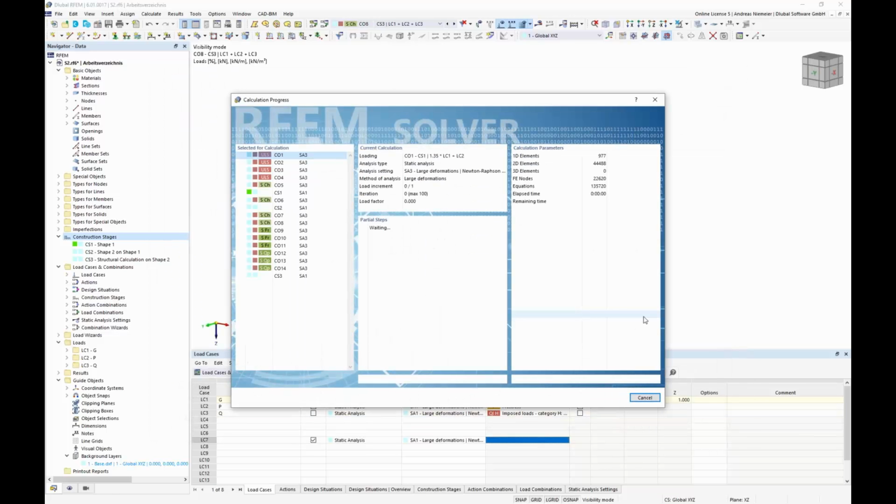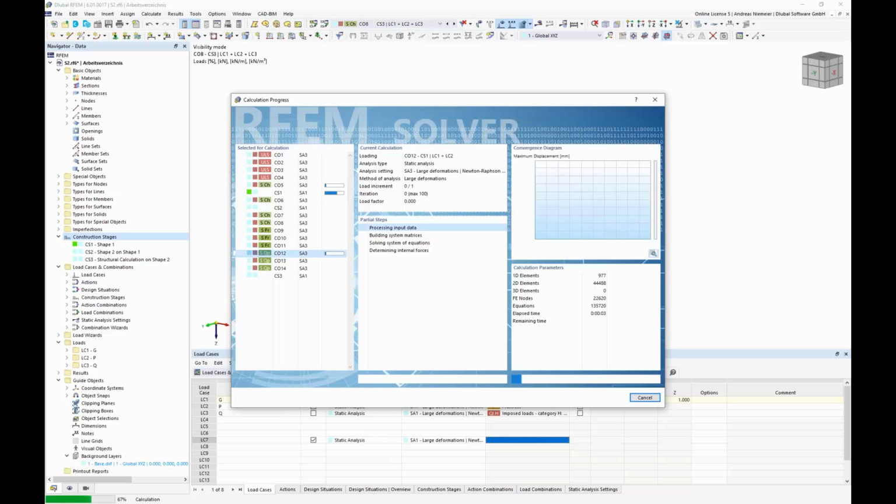Okay. So now the program is calculating all stages at the time, let's say, not to say it wrong. The program always calculates the load combinations for the stages that are already calculated. So it can't calculate maybe the final combination which is based on a state that is not prepared so far. So now we have to wait to get the analysis of these 14 load situations based on different static systems.